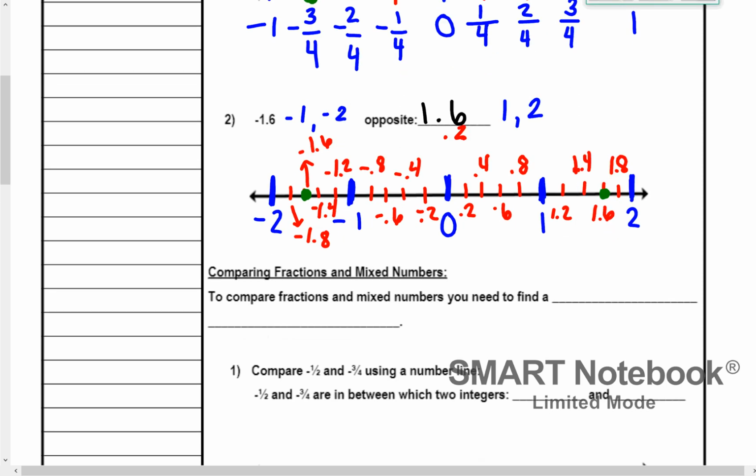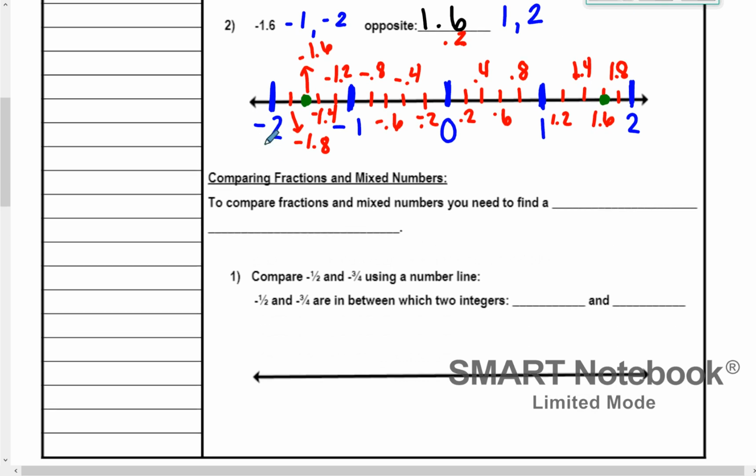Okay. All right, so let's move on to the examples where we're comparing them. So we're saying which one is greater, which one is less. And we're going to use number lines in order to do that. Okay, but you don't always need to use a number line. For example, on your quiz, you're going to be able to choose whether you want to just show your work or use a number line. So the way that you would do it without doing a number line is by comparing the fractions and mixed numbers by finding a common denominator, which you have to do when you're graphing anyways to know what to split it up into how many equal parts.